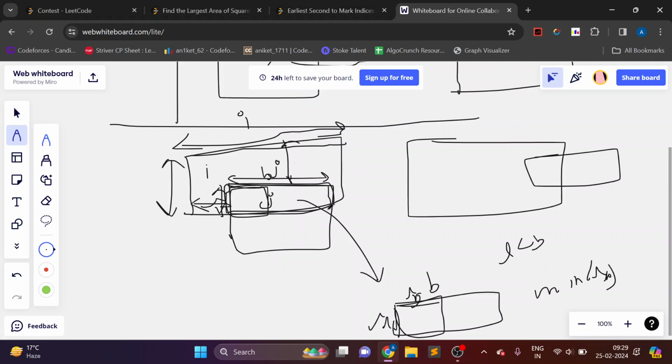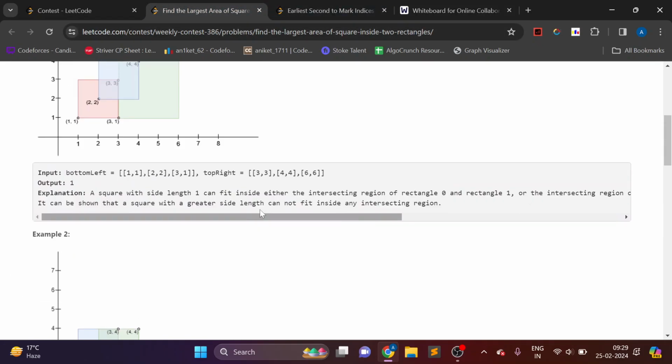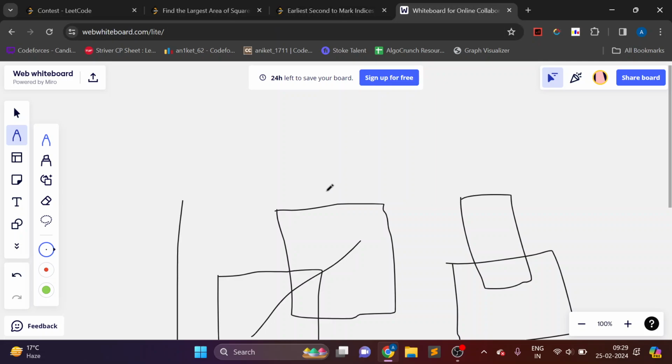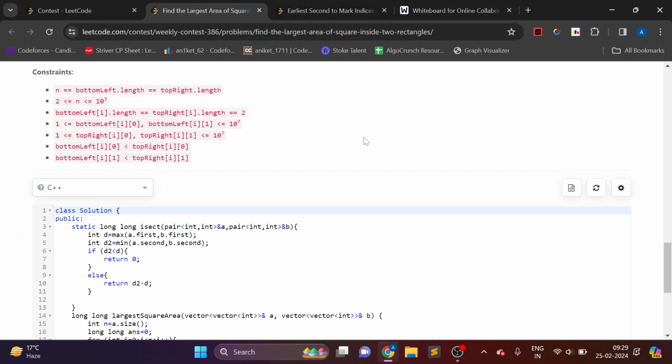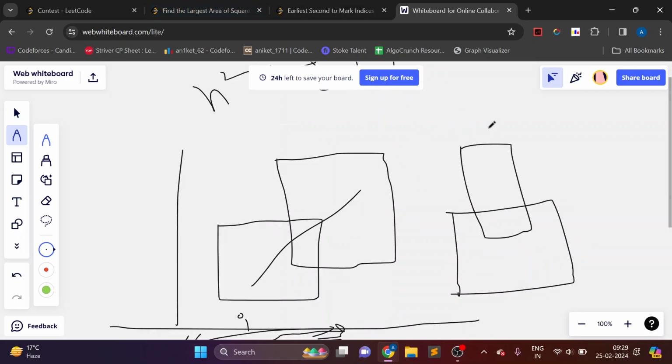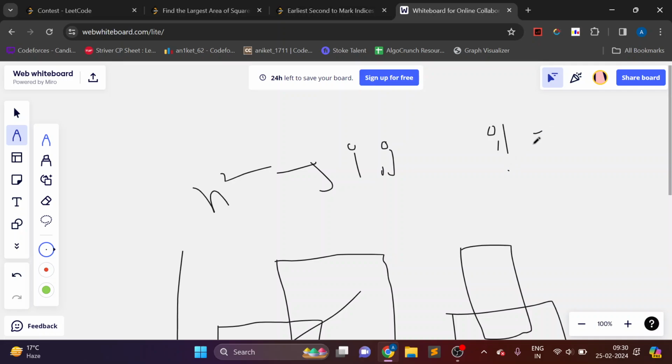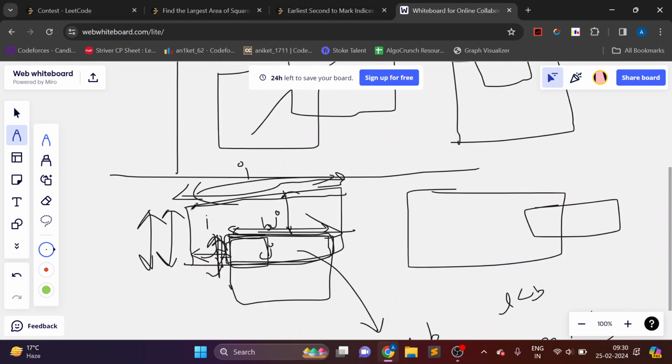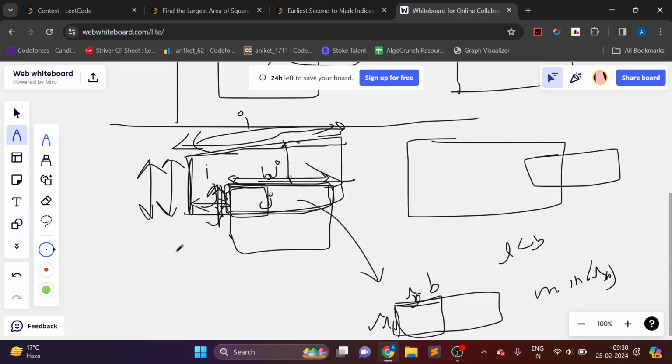So for finding the rectangle we have to find the intersection of both sides on the x-axis and both sides parallel to the y-axis. And here n is 10 raised to power 3, so we can run two loops, n square, to find i and j, and for each i and j first we will check the condition i must not equal j and calculate these sides. Now these sides can be calculated easily.